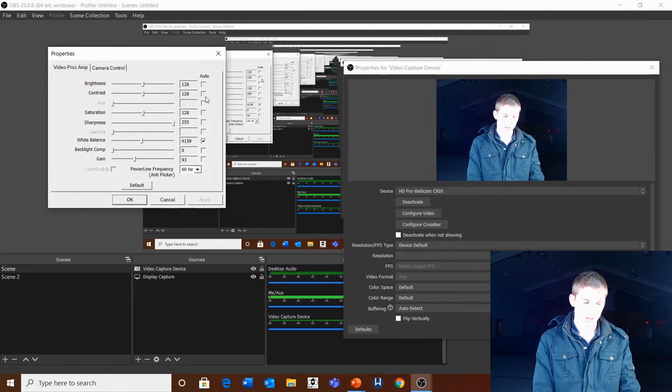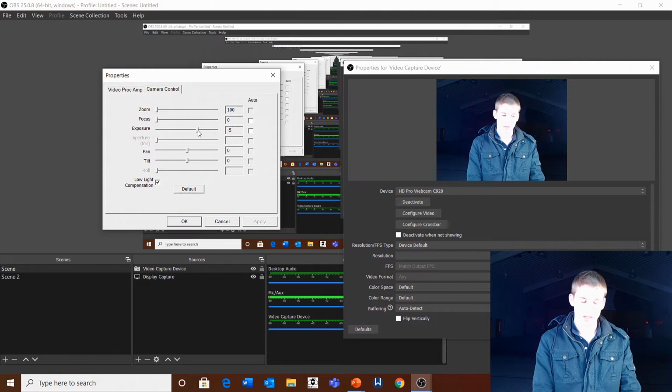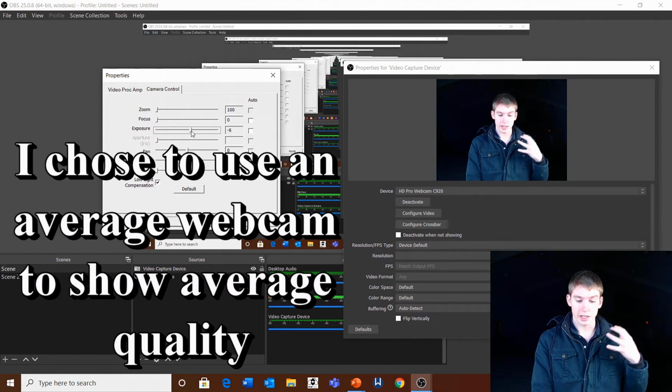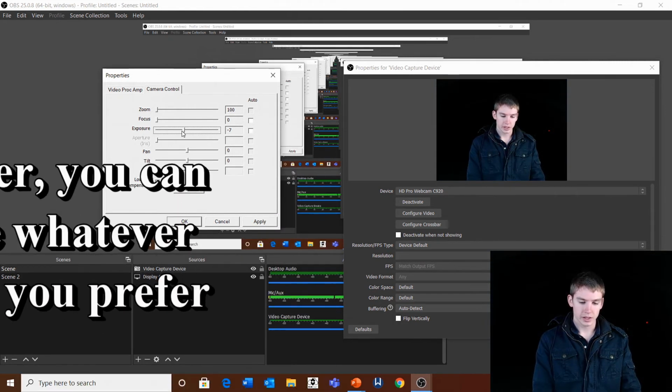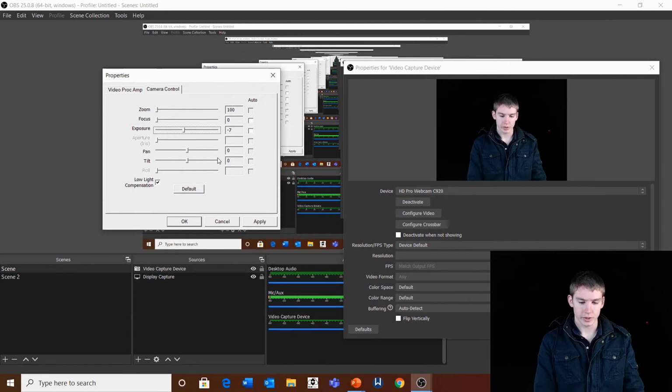I can go to configure video over here, and go to camera control, and turn down the exposure of light. If I turn that down, you already see my brightness is going down, but so is the brightness behind me, and I can turn it down a little more, and there we go. Can I turn it down any more? I probably shouldn't go that low. So there we go.